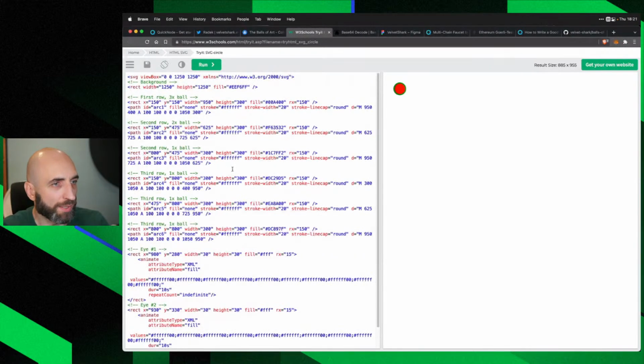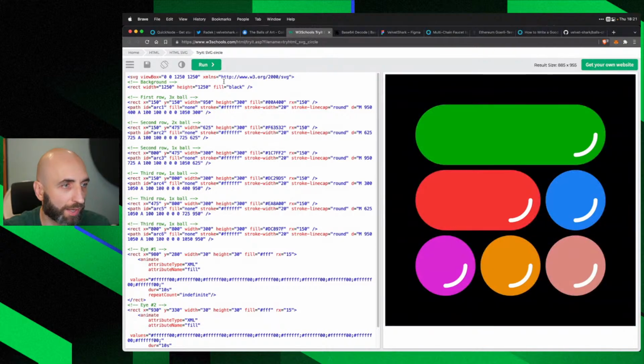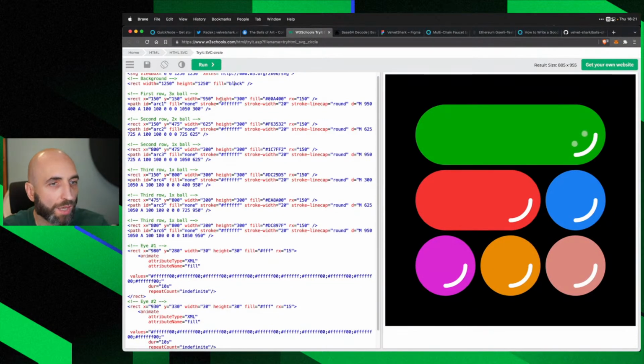So this is this code, and let's run it, and we see that this is it, and the animation should also be here. The eyes are here. So very quickly, let's go through this. For the background, we draw a rectangle 1250 by 1250 with this color. This is a light blue color. This is what we see. We can change it to black and quickly run it. Yeah, this is exactly what it is. And black is also nice with this one.